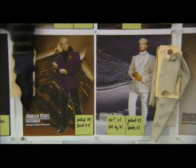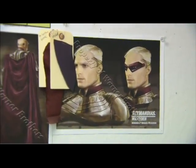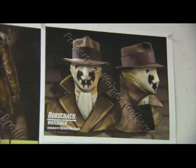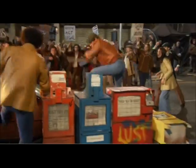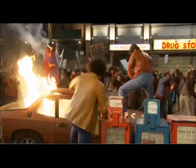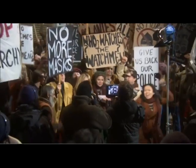So when you see the street clothes next to the superheroes, you can see that there's a link of humanity between them. That sort of applies to all of the costumes really for the film. We really wanted to have a real lived-in feel to it to convey the sense of the late 20th century being in this very paranoid, desperate sort of position on the brink of nuclear disaster. So that's what we tried to convey in the costumes.